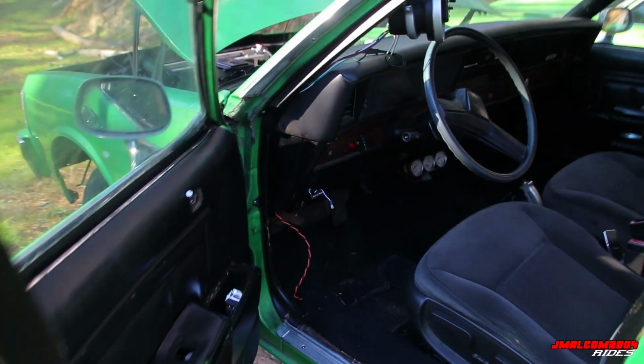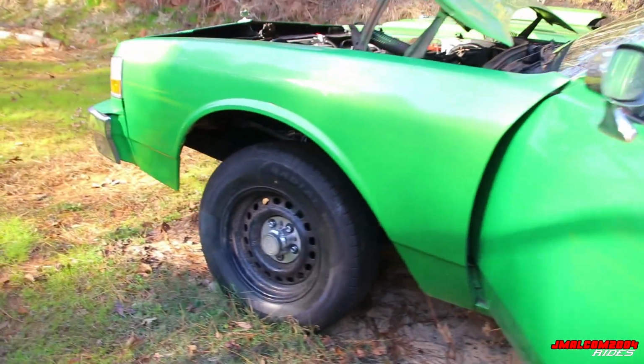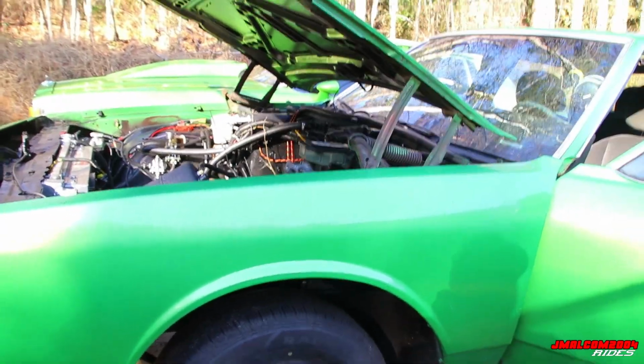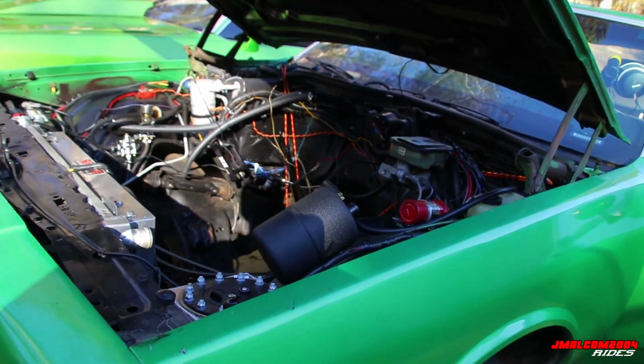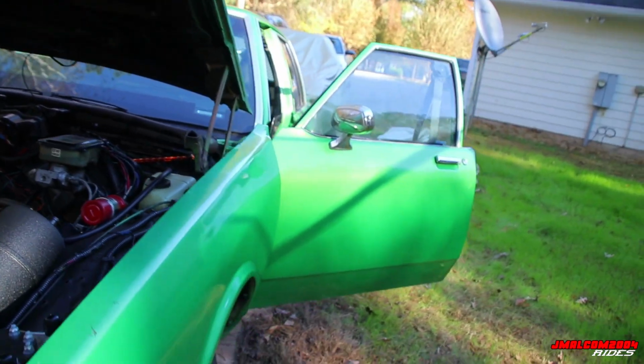Now, if it's a performance car, like let's say you were buying this car, a nitrous car, you want to make sure everything is everything. Usually it is when you're spending that type of money on a car, but make sure the nitrous system is functioning, man. Tell them to turn it on. Make sure the nitrous is in the bottle. Bump it through the engine. You can hear how it sounds. Check your exhaust. Make sure ain't nothing smoking.